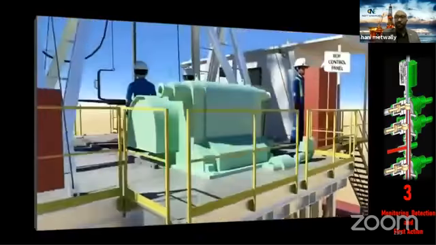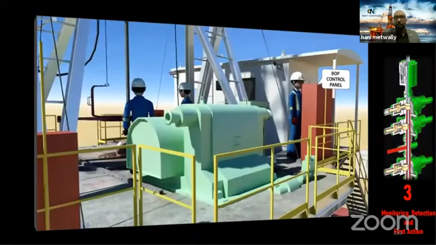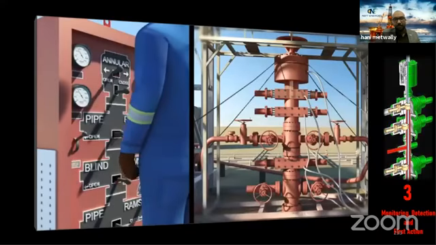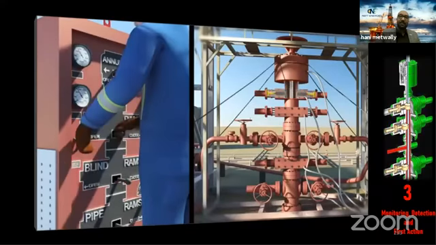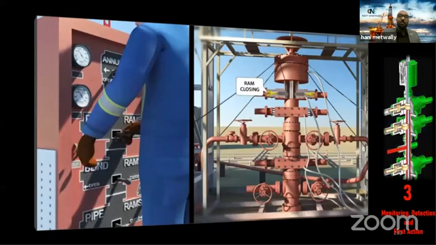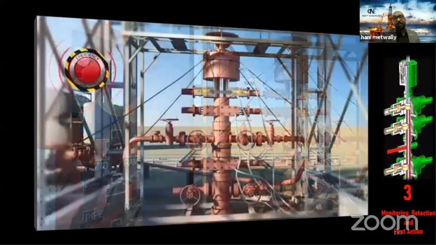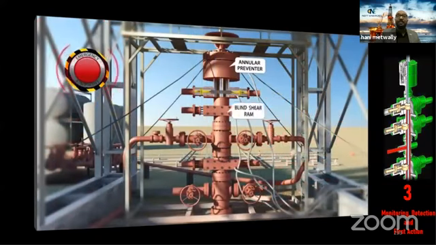He will close the pressure control equipment. He will shut in the well. The driller has a pressure control unit, a remote panel at the rig floor, so he can close the well. Then he will turn on the alarm so that everyone on the location will know that we have a problem and we need to take our second action.